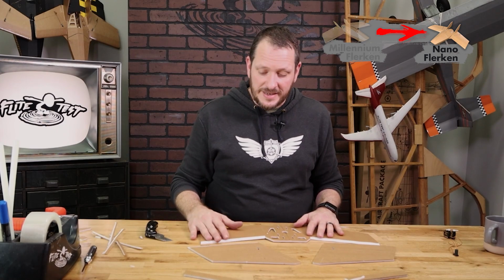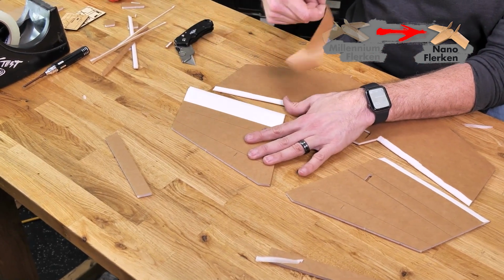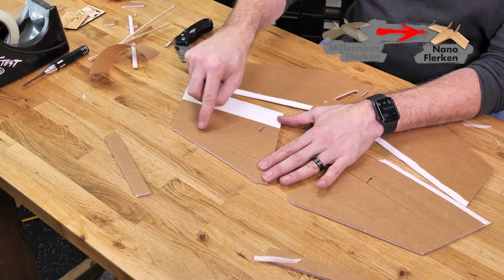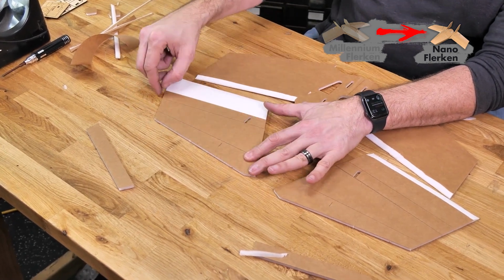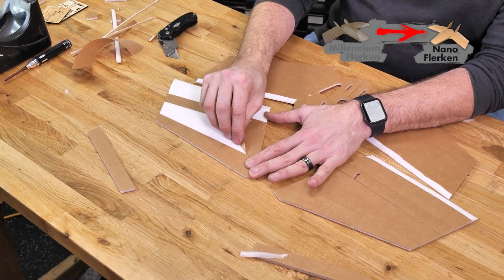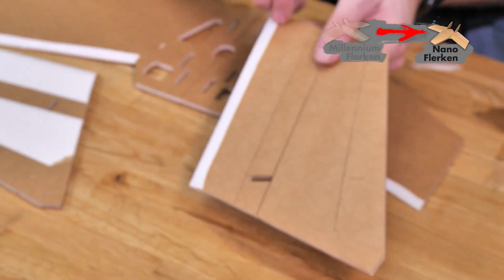Now that we have our bevel cuts done, we're going to remove the paper on two portions of the inside of the wing here. The first portion is going to be this leading edge. We're going to skip the area that has the spar, and the second portion is going to be down by the trailing edge. I'm going to take my finger and hold it right over this area right here because I don't want the paper to peel down into the lower portion of the wing that's exposed. So I'll just take it right off of the seam right here and pull it up at a 45. Same process on the other side.